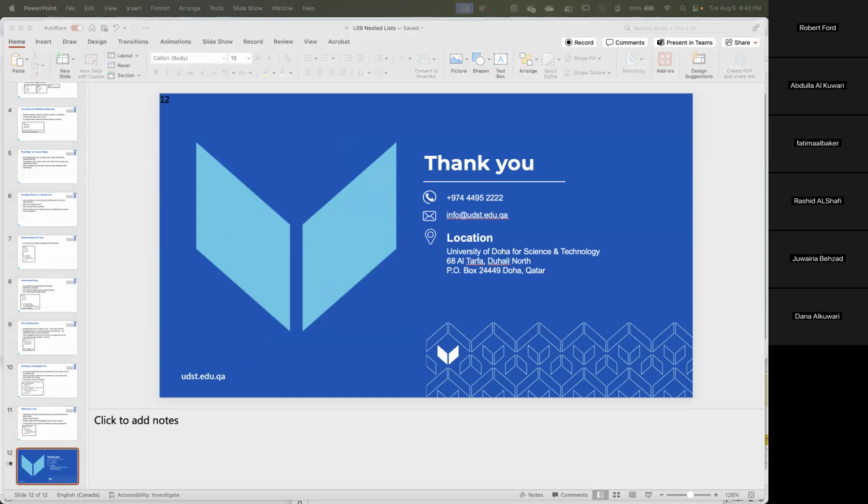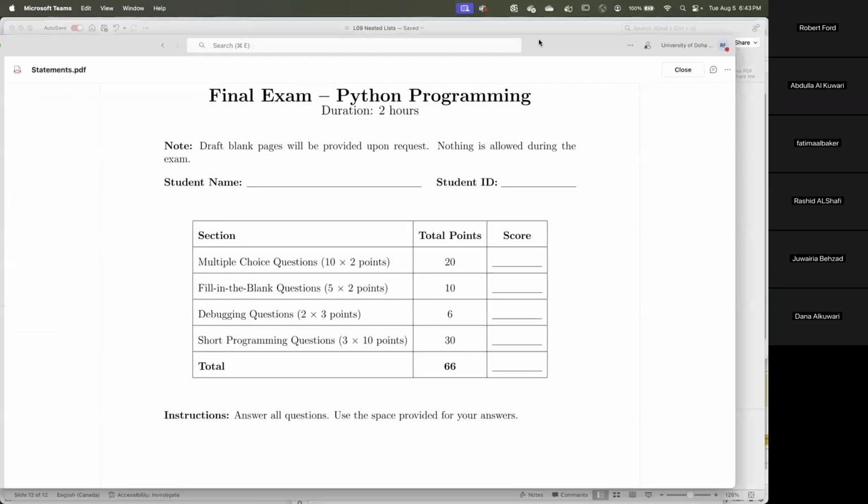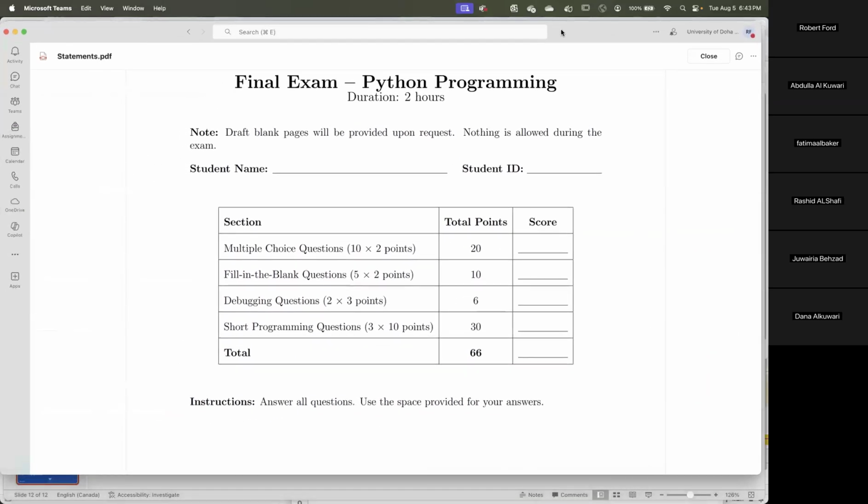There were questions about what the final exam in this course looks like, and I was given the following. This was the final exam from last time. Now, I'm not going to scroll down and show you the questions. Sorry, I'm not allowed to do that. But I do have a practice exam that was given to me, but it's in my email, so I'll just have to pull it out. I will make that available probably tomorrow at the end of class. But at least you can see what the format is.